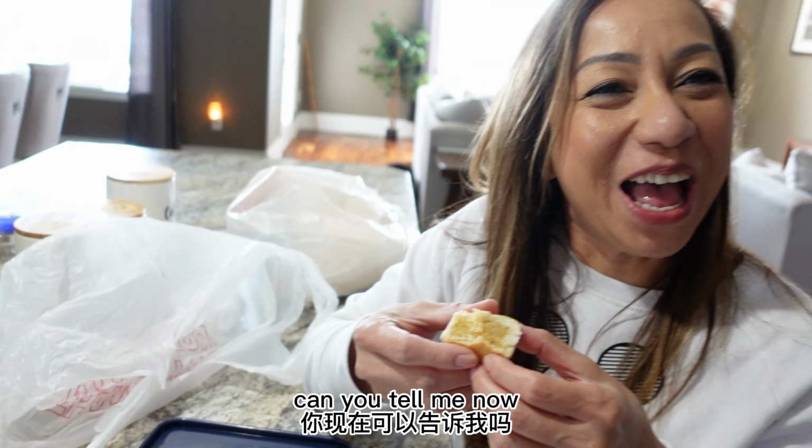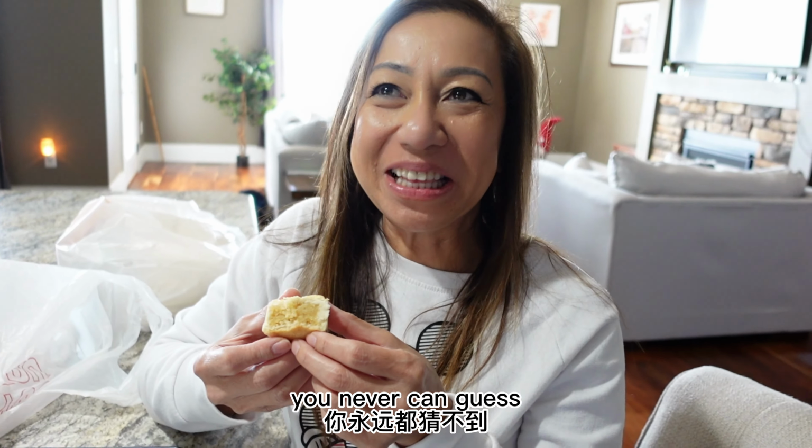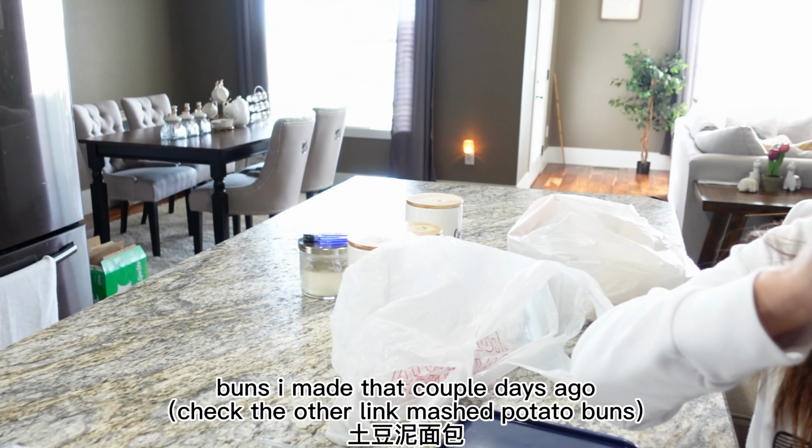Can you tell me now? It's mashed potato squash. You never can guess. Never can guess because I never cooked that one. I know. I tried that buns. I made that a couple days ago.